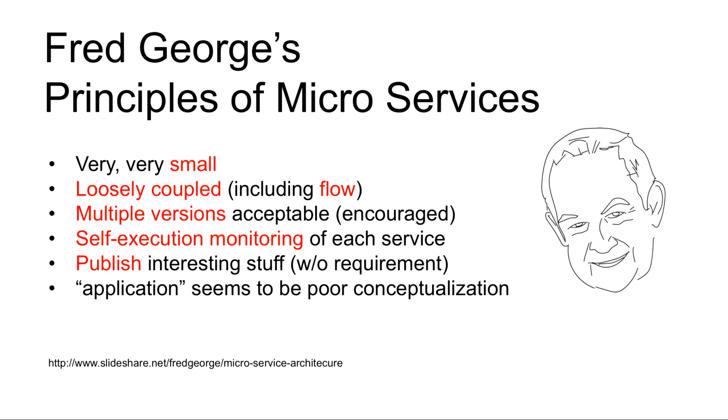He talks about loose coupling, but also introduces flow. He talks about having multiple versions, that you could have more of the same component running, and they could be different versions, and it should all be able to sort itself out. And for the first time, we see some introduction of monitoring, right, of visibility, getting information about what's happening. Most telling, from George's perspective, is this idea of publishing.